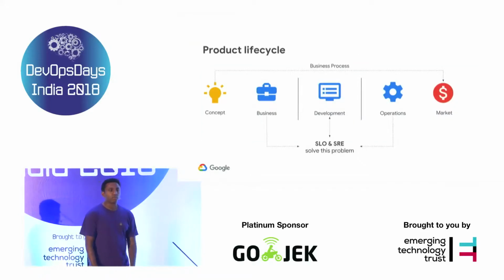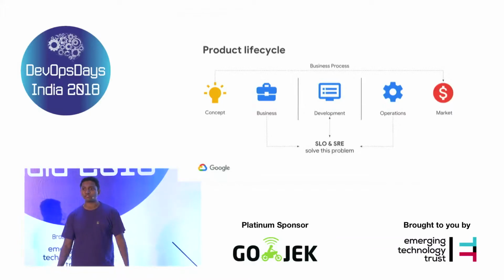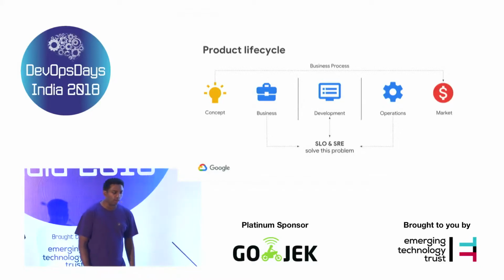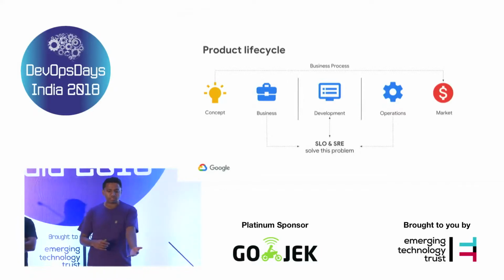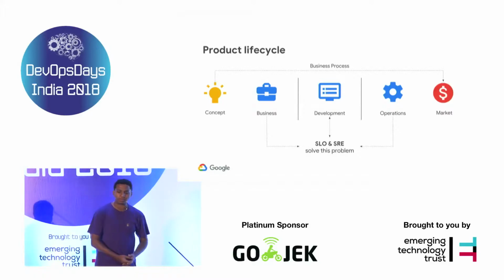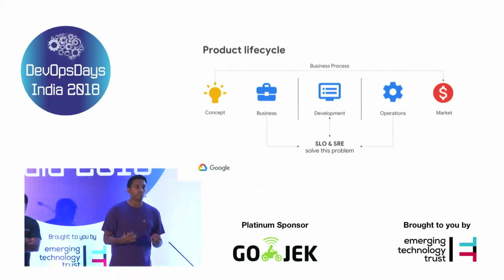So none of this can actually happen without having the agreement and support from various different business entities. What we need is a common language. What we need is a way to ensure that each of the teams are all striving for the same goal. This is where SLOs and SRE bridge between the groups in business, the development teams, the operation teams. They provide that common language. With SLOs, your business is able to understand whether 100% reliability is what they really want.